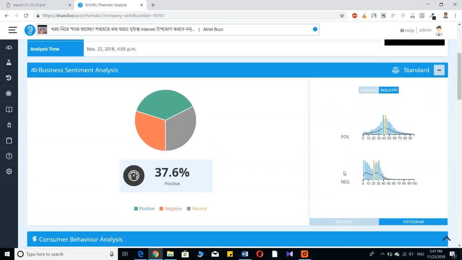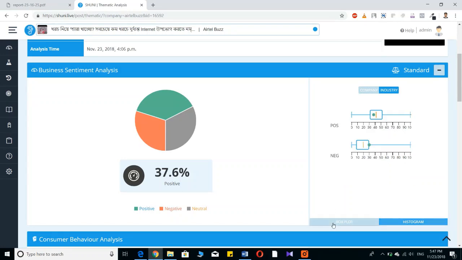For your convenience, I'm going to shift to box plot, which is based on the same thing. It's just different. For positive, as you can see, this green dot represents your campaign's position, and this is the range for other campaigns and posts.